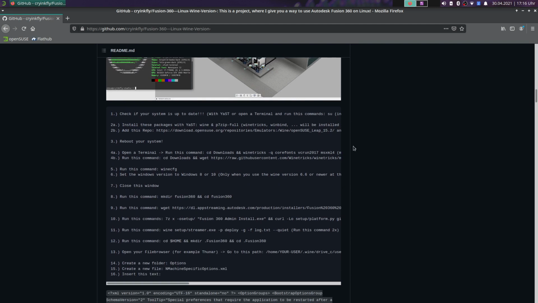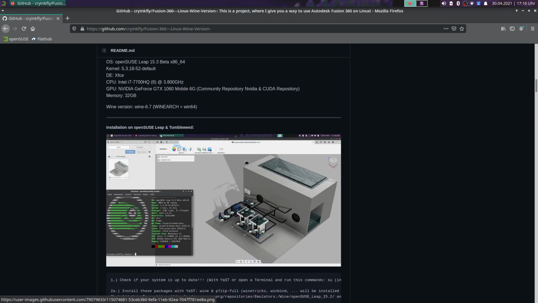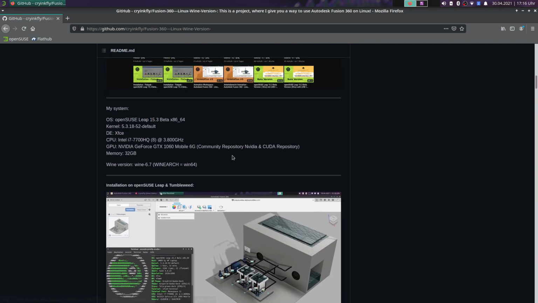Here it is. And here you can see that I use openSUSE Leap 15.3 on my system. I have changed it to the new version of openSUSE Leap, and it works very well.